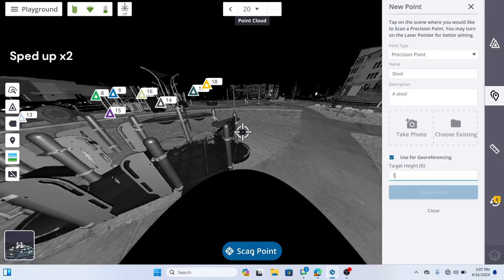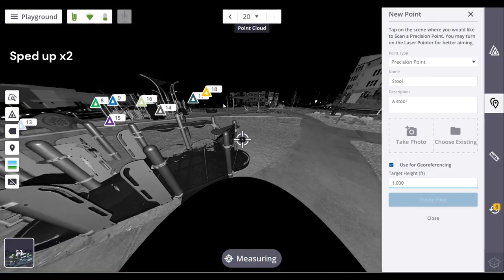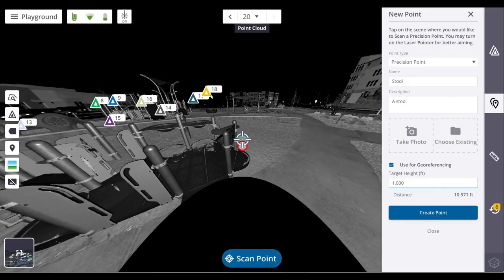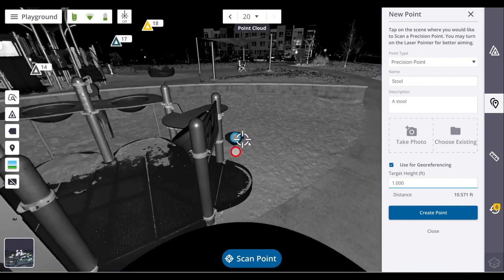The process to create a precision point is a bit different. Firstly, a connection to the scanner and a scan are required to create a precision point. It is important to note that with the indoor mode, the precision point type is enabled with the scan acquired with an X9 and disabled with the scan acquired with an X7. If needed, you can also turn on the laser pointer to aim the point to measure. Once created, a precision point displays as a pin in the station view. And note that the target height field is only available for leveled scans, and when the used for georeferencing option has been checked.